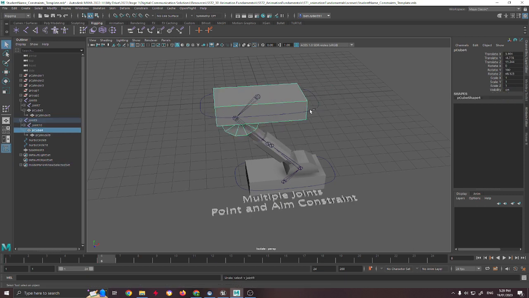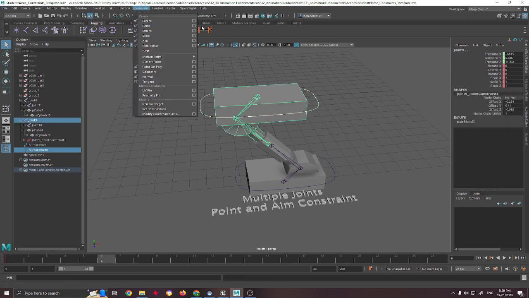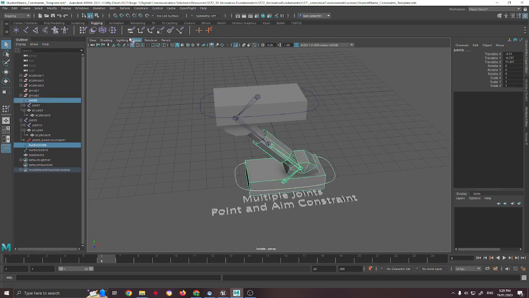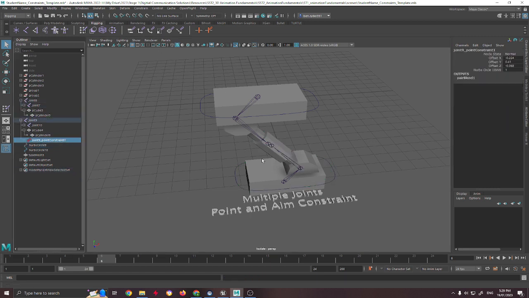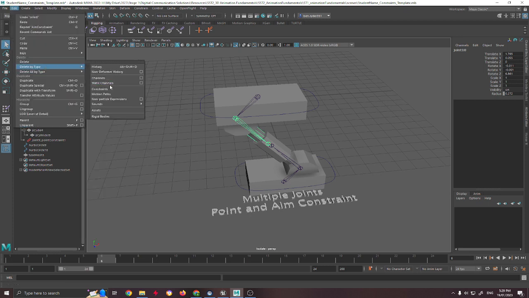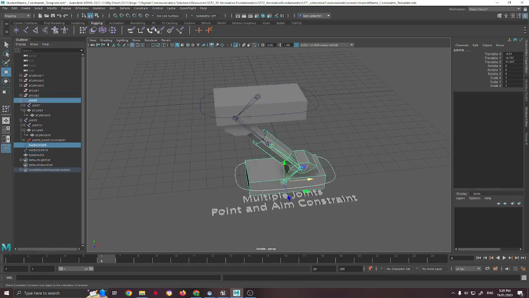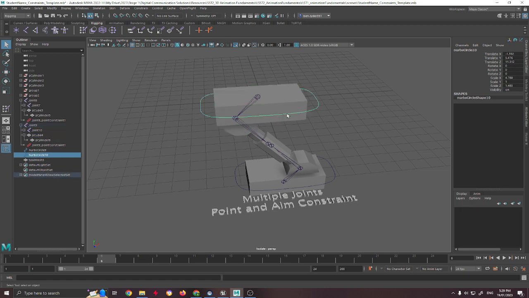So what we're going to do instead, we go back a couple of steps. Watch now, the constraints will be back in. First of all, we set up this constraint here, just with this point constraint, again, making sure maintain offset and all constraints are there. And then I'm going to set up this one as well, the same constraint. And now, when we're moving this, I'll see if I've... Yep, okay, so it's done it with one, but not the other. So I'm just going to get rid of the constraint, and then we'll start from scratch. Yeah, there we go. Okay. So, basically, when this moves, nothing else moves, and when this moves, only the top block moves.